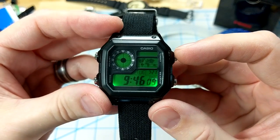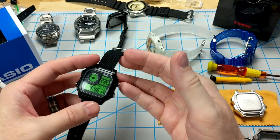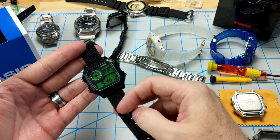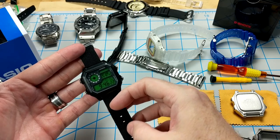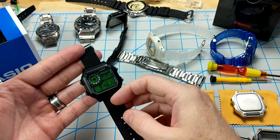So I was interested in doing some more mods. I have a couple more AE1200s hanging around that I thought I'd do something with. So I went over to Instagram and I searched for AE1200, and I came across this profile called Cranio Design, which has some really interesting stuff on it.